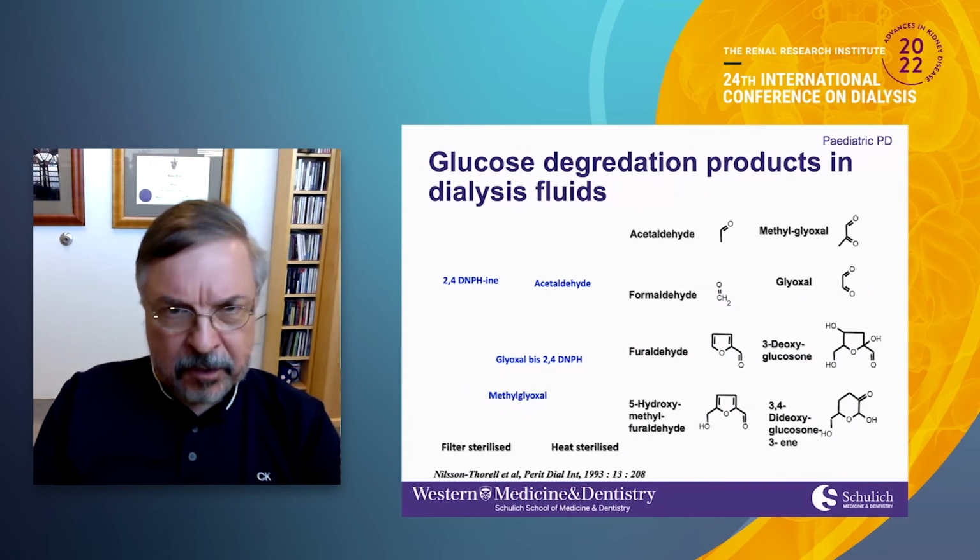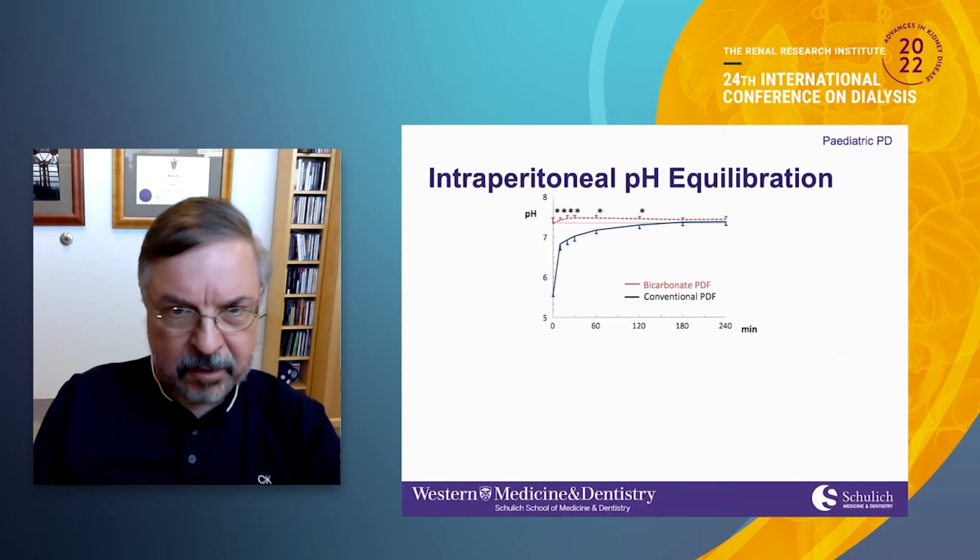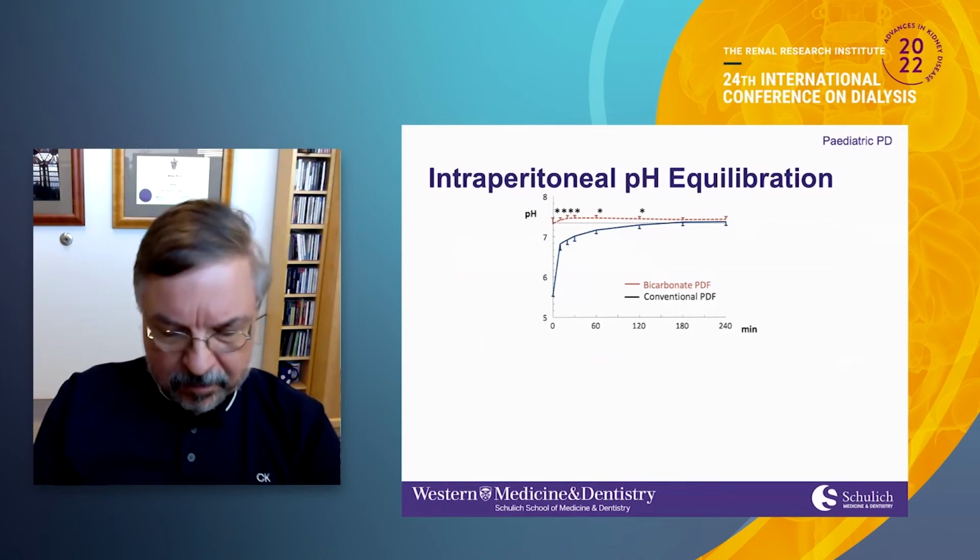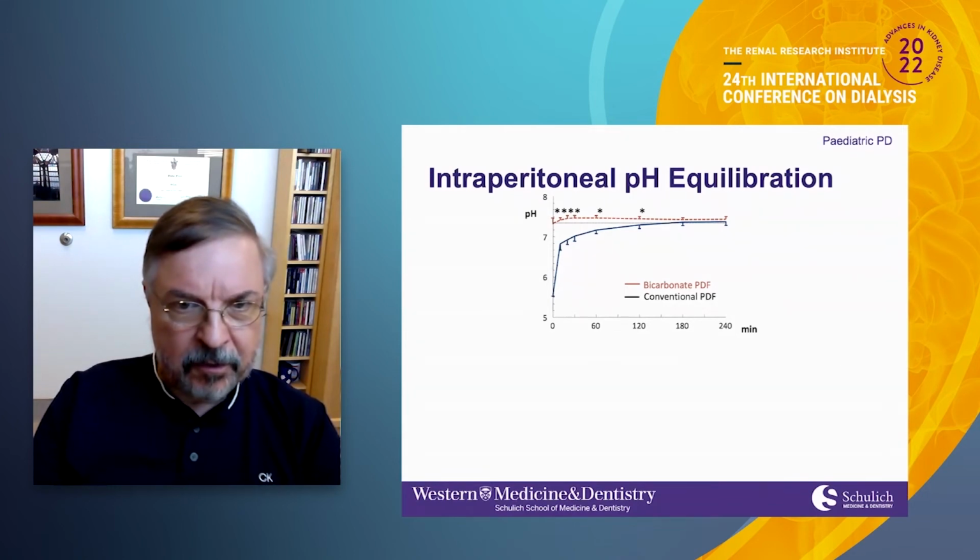So the glucose degradation product avoidance is the main reason for this to happen, and for instance, formaldehyde can't be very good. That is really the main reason why the heat sterilization process requires the pH to be low. And as we learned, there is obviously a problem with the pH equilibration. And here you can see the difference between a conventional and a physiologic solution. You'd actually never expose the patient to pH trauma.